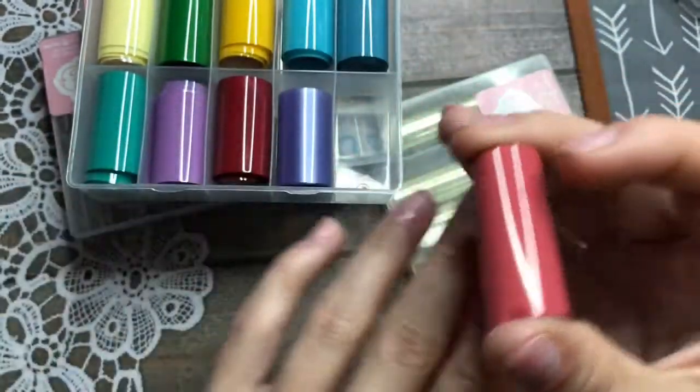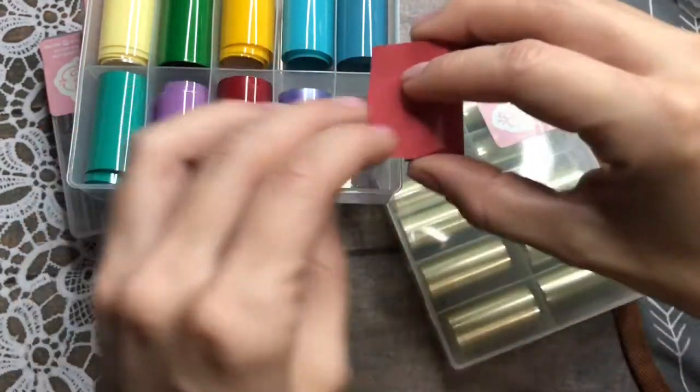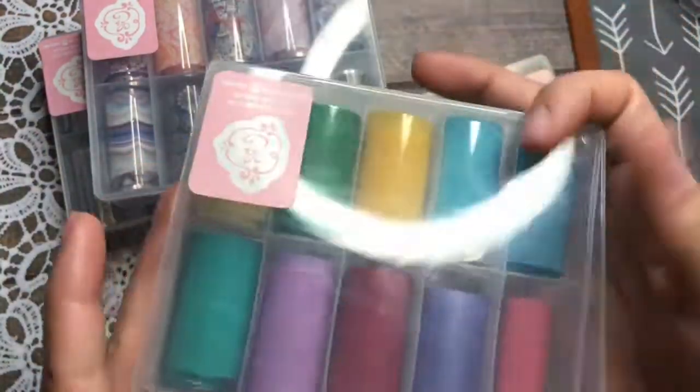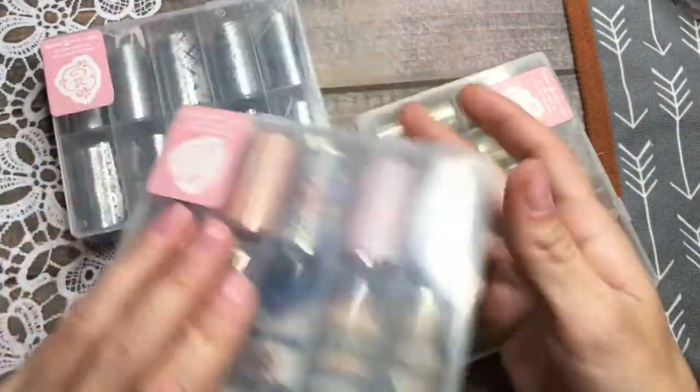So cute. Yeah, I think I'm definitely going to be using some on my nails. I can't figure out what I want to do. I need to hurry up and figure that out because I've got to pick my kids up today at some point.